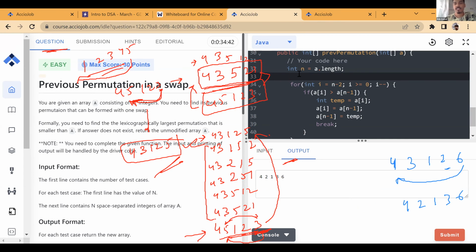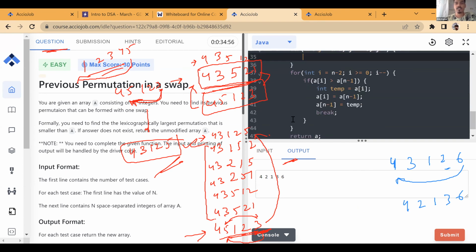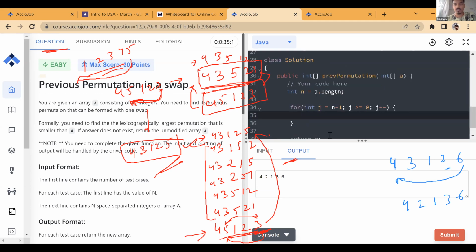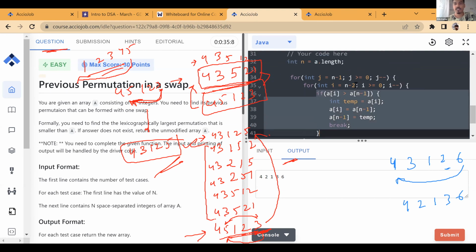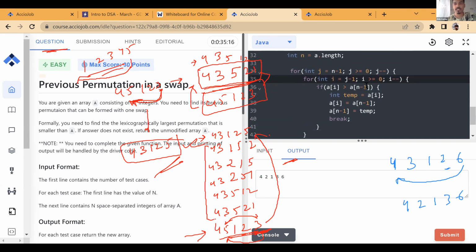So what you need to do is you need to do the same operations, but inside a for loop, right? So if the last digit is not matching, then you need to check for the second last digit. You need to start a j that is running from n-1. j is greater than or equal to 0, j minus minus. You don't need to do it for 0 because for the 0th digit you are not going to get anything. This loop will start from j minus 1 and will go to 0. For the 0 case, it automatically handles this. Instead of n-1, we can handle it as j. This would be j, and this would be j.